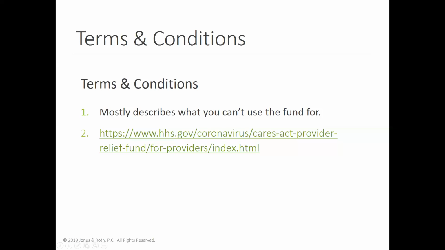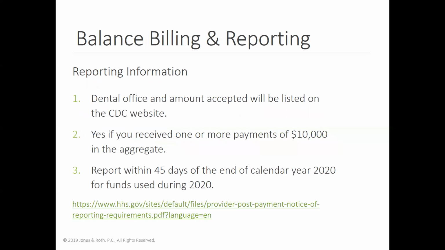I wanted to flip back here for one moment. On this point, the reporting in 45 days, what I want to make sure everybody's aware of is you're reporting the uses of those funds. If you did not use all of the funds, then you would report what you used, and then you would have a second reporting requirement in 2021, sometime before the end of October of 2021, I believe was the date provided. But for most dental offices, I don't think you're receiving so much that it's going to be difficult to use it by the end of the year.